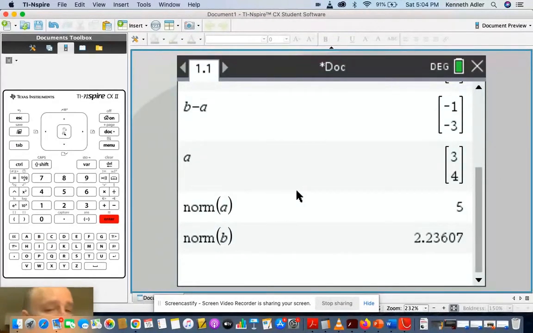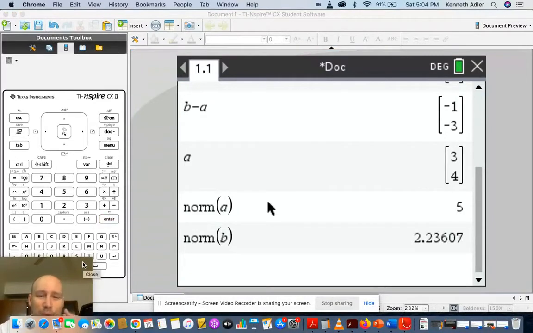The next thing we did was find the dot products. Once again, we've stored 2 vectors. They could be 2 dimensions, they could be 3, they can be 11. Theoretically, that's what this is for, but once again, we're just doing it in 2 space, 3 space. So let's find the dot product of these 2 vectors. We know from the work that it was 10: 3 times 2 plus 4 times 1.